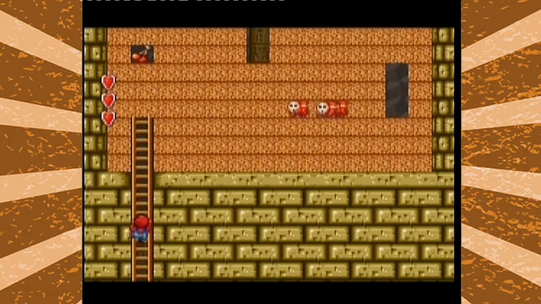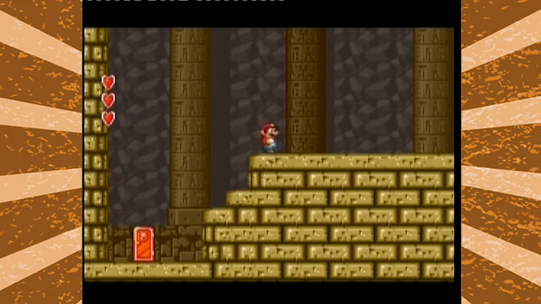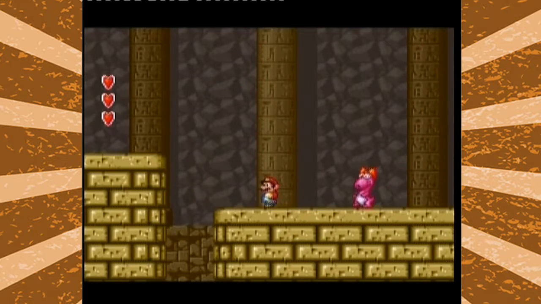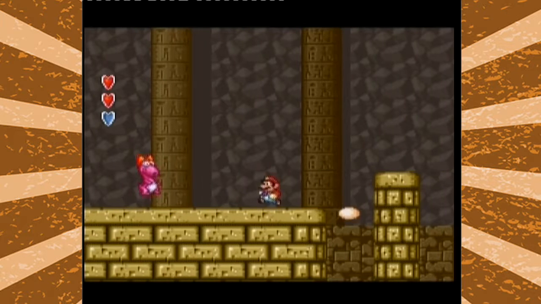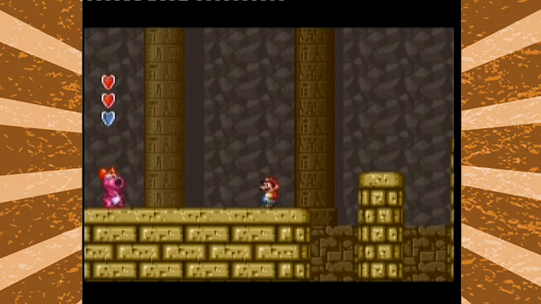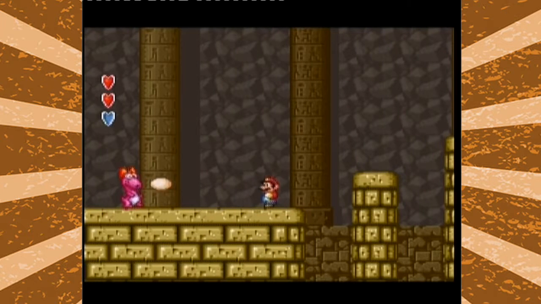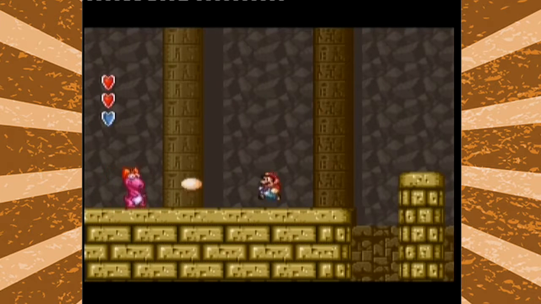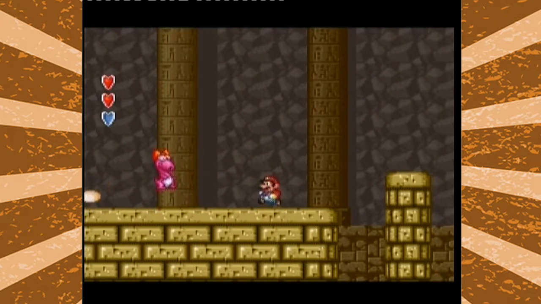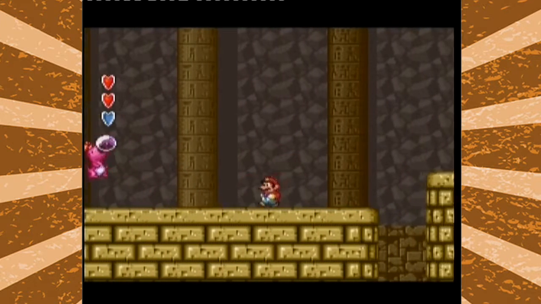Down we go. Nice, looking cool there, Mario, sliding down like that. They're doing it with flair. Oh, hello. Let's go over here, a bit more room. Oops. Boink. Give me that.